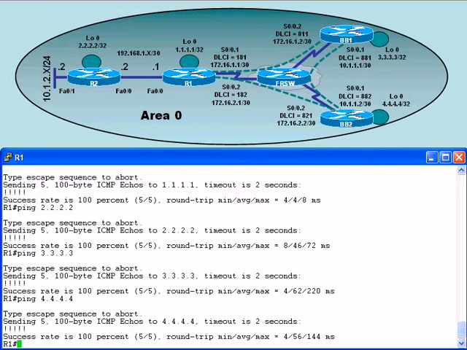We have influenced router R1 to become the designated router, and because we're dealing with the broadcast and point-to-point network types, there was no need for us to statically configure our OSPF neighbors. And since we've already demonstrated the saving of the running configuration to the startup configuration in previous labs, we won't take the time to do that here, and that's going to wrap up our single area OSPF configuration.